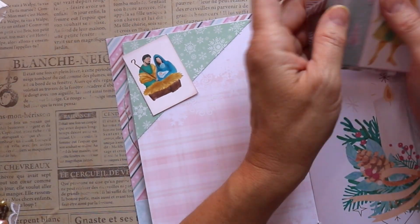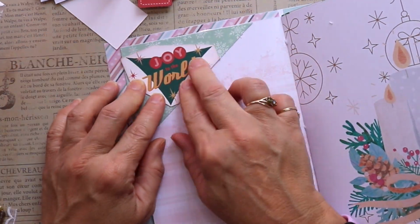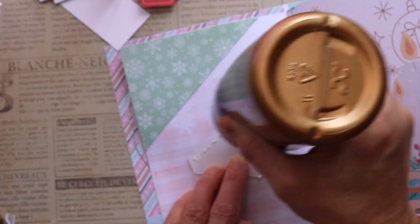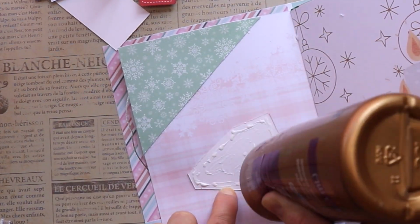I just want to find a little something that I can put on top of that pocket. I have this piece here. I had already cut it in an interesting shape, and actually it's going to be perfect for the shape of the pocket.